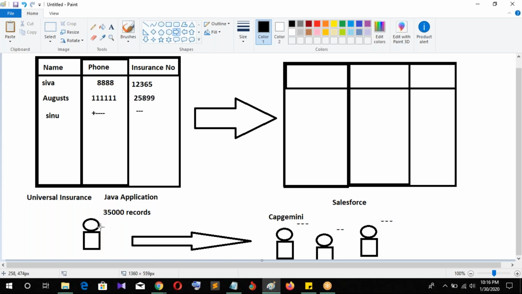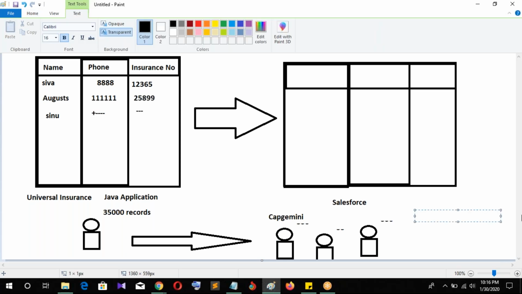So the insurance company said the 35,000 records will be stored in one CSV file. You heard about that? What is a CSV file? CSV, comma separated.